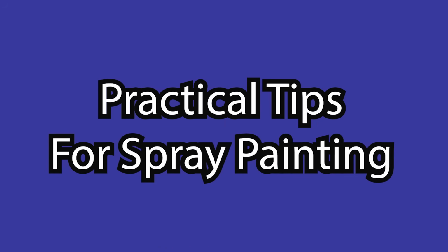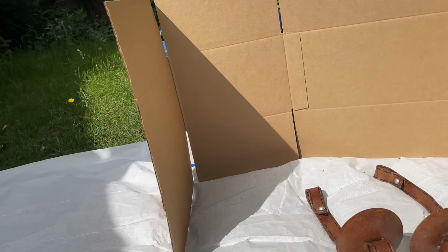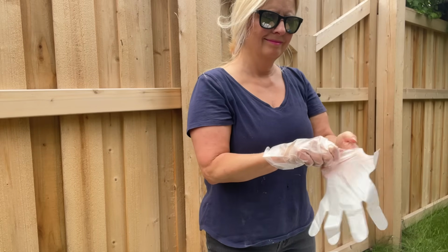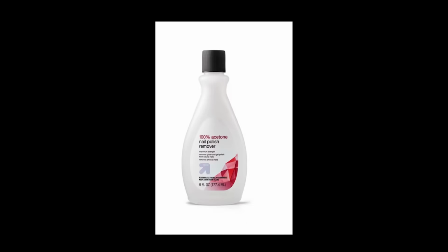Before we get started, here's some practical tips for spray painting. Whenever possible, spray paint outside. Wear a face mask if you feel you're at risk. And use some type of shield so that the spray paint stays contained. Wear gloves to protect your hands, and if you do get any on your skin, I've discovered that nail polish remover helps take it off.